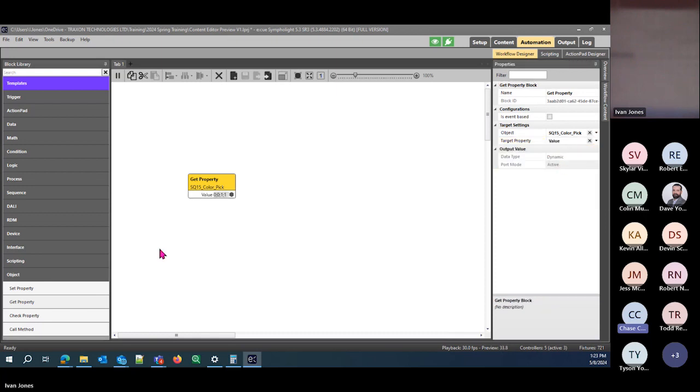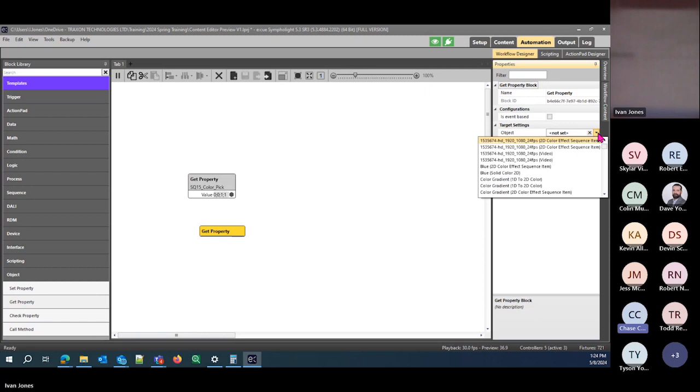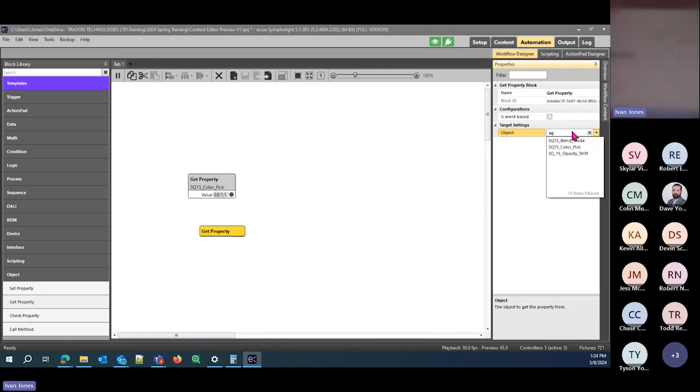But definitely think through your nomenclature for that, so that it's clear to you what it is that you're trying to get a hold of. So like I know I named those SQ15. So if I type in here SQ, that starts filtering that list so I can find them quickly.